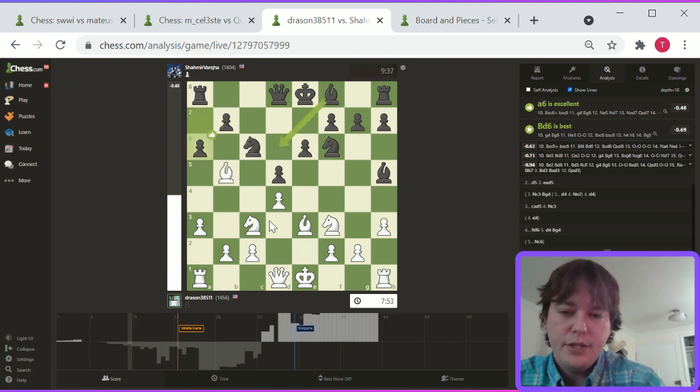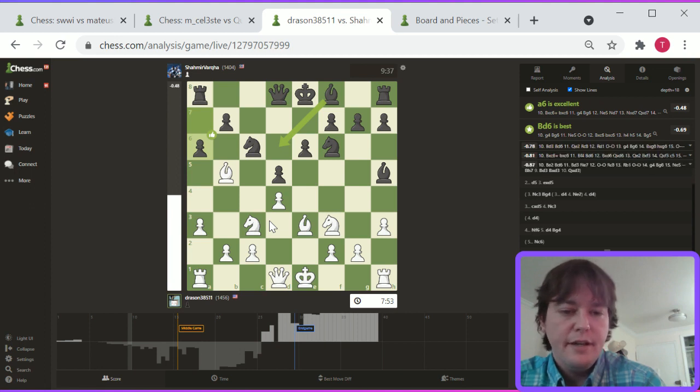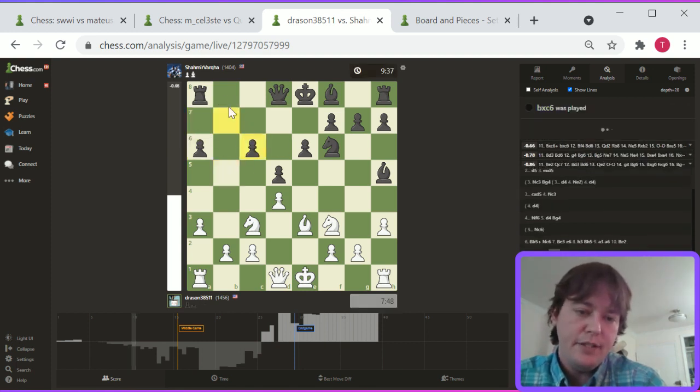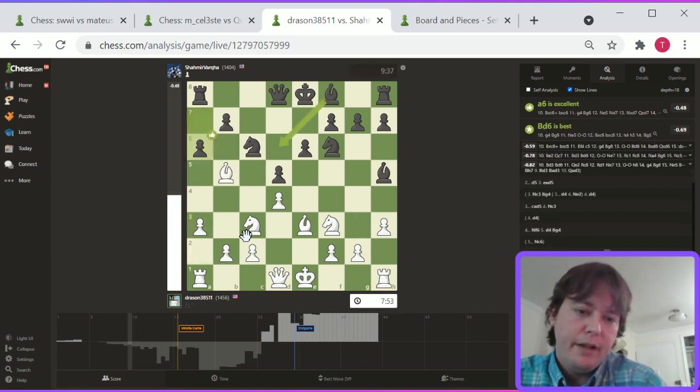Just looking at different options here. I think it's probably not a good idea to play bishop. The computer's advocating bishop takes c6. That's a pretty interesting approach. I figure giving bishop takes c6, pawn takes c6, rook b8, and then rook has strong attacking on this b2. Yeah, that's pretty.